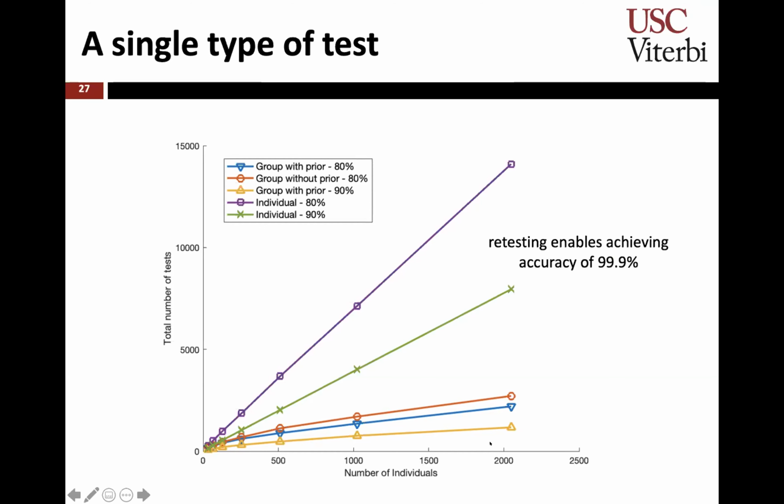And so the key point here is that if I use these group testing strategies, exploiting this prior information, one of the things that I can do is increase the overall accuracy of the test. So one of the reasons why you see this individual testing skyrocketing is that I'm doing retesting in order to improve the accuracy of the overall system, all right? So I'm able to do retesting to improve my accuracy from 80% or 90% to 99.99%, right?